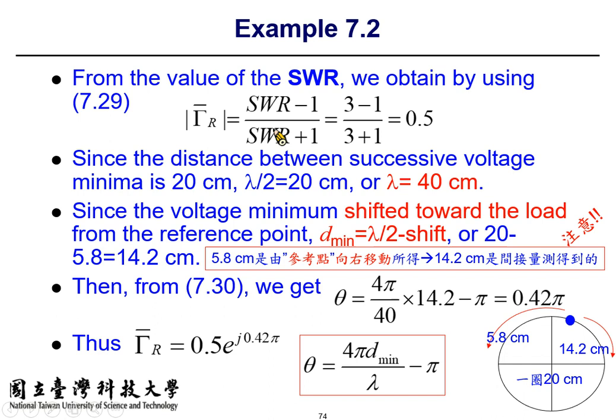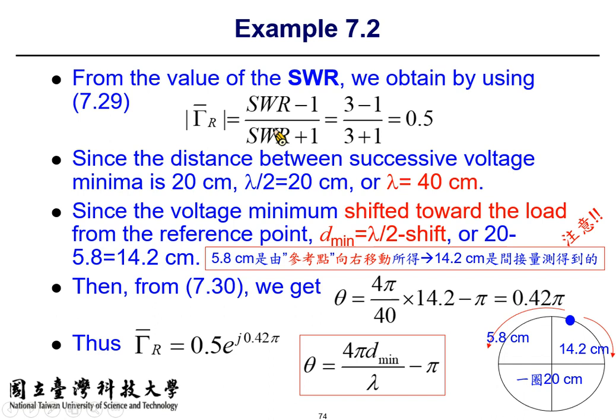And we also know, by moving the probe back and forth, we see the successive voltage minima. Or you can do that when you attach the waveguide with a short, which provides you a voltage 0. Now you check the distance between 2 voltage zeros. In this case, it's 20 centimeters. So you know half a wavelength in this waveguide at this frequency is 20 centimeters. So one wavelength will be 40 centimeters.